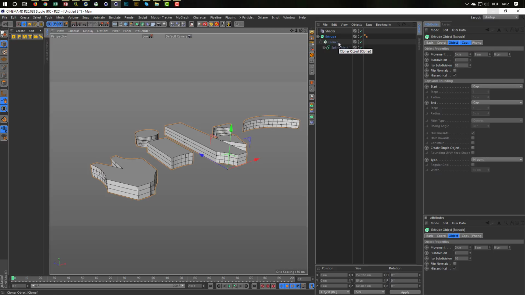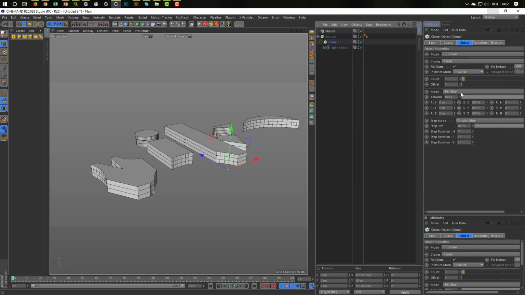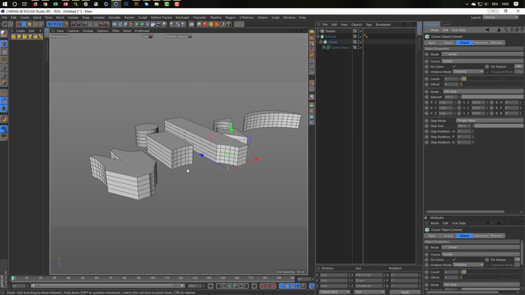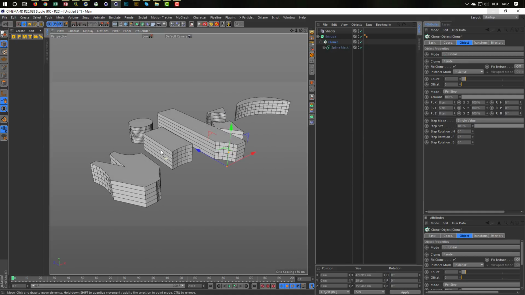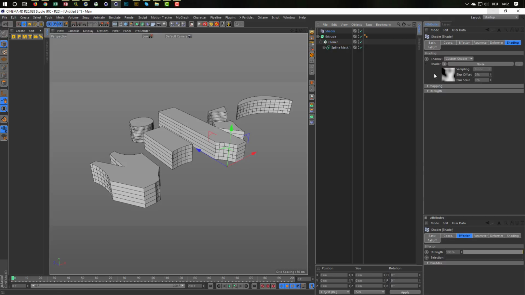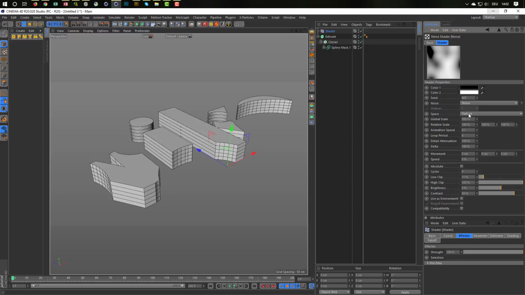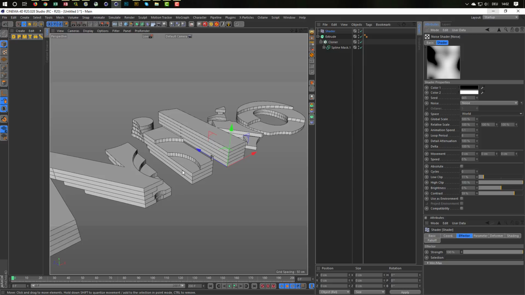Okay, so far so good. Let's make more here. Per step 5 is okay. And now you see we have everywhere the same noise, but this is not what I want. So I go to my noise, and we are on texture. I want the 3D noise, so that we don't have a noise just in Z and X. I want it in Y too. So I go here to world. And now you see what we get.